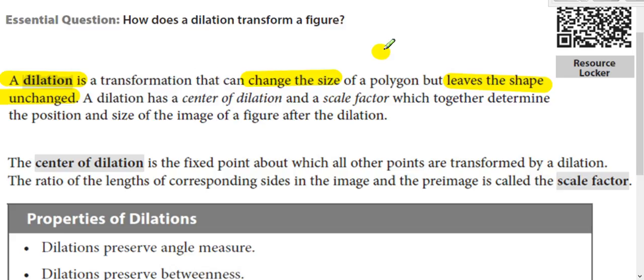So when the size changes, that's called the scale factor. If you were to zoom in on your picture on your phone, 200%, that's got a scale factor of 2 because you doubled it. You went from 100% to 200%. That's called the scale factor. You can also have a smaller scale factor, like a fraction, like a 1/2. That'll be zooming out so that you see like 50% of it. That would be a 1/2 scale factor.